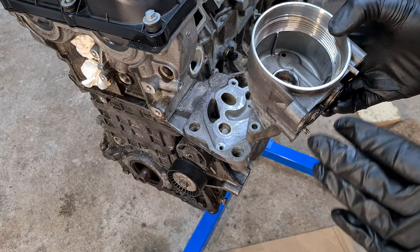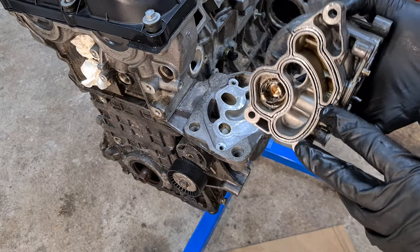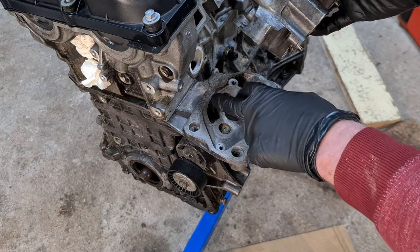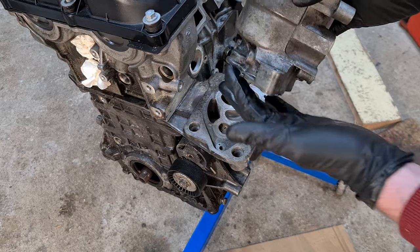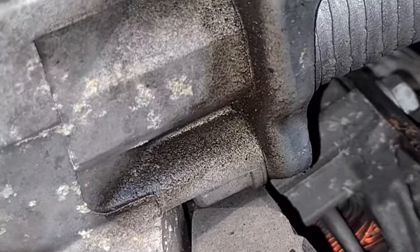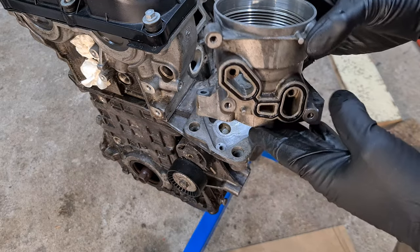Now let's talk about oil leaks. A very common oil leak is this gasket right here, between the engine block and the oil filter housing. It's a very cheap gasket — about 4 euros — but it takes some time to replace, though it's an easy job you can do yourself. Just be careful not to introduce any dirt. You will usually see oil in this hole and dripping down along the edge to the bottom of the engine on the front side. Another less common oil leak is between the oil cooler and the filter housing — another very cheap small gasket. You just have to undo a couple of bolts and replace it. Never use RTV on this, because pieces of silicone can get into the engine unfiltered.